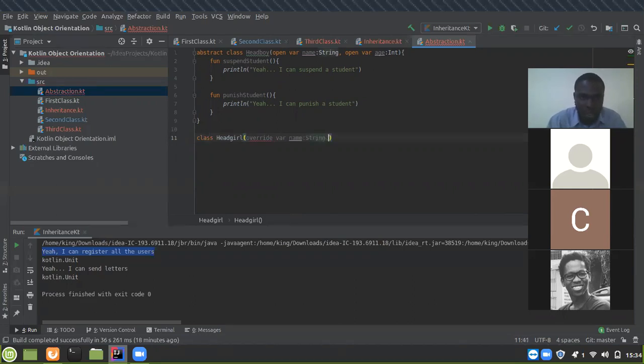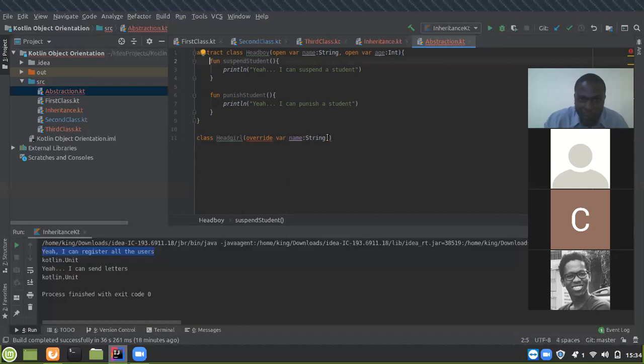Then it's also going to... Why is it like this? Yeah, I know the reason why it's going to do this: it's because we haven't made these functions abstract. So let it maintain like that.